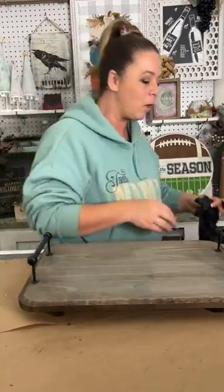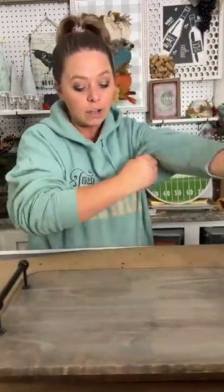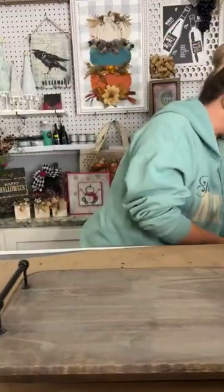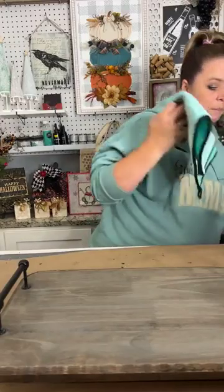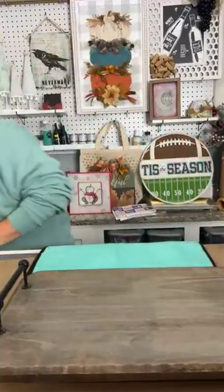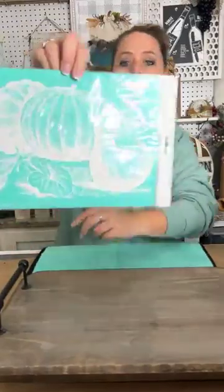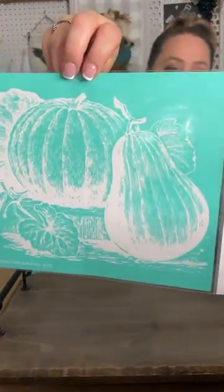All right, I got it all stained up now. Much better, in my opinion, from what it originally was when I first got it out. Now, I have a transfer that I absolutely love that I think is going to look fantastic on here. And we're going to get out our fuzzing cloth. Make sure it's fuzzed really, really well. But let me show you guys this transfer. It is gorgeous. It's a B-size transfer, and it's fabulous for Thanksgiving.